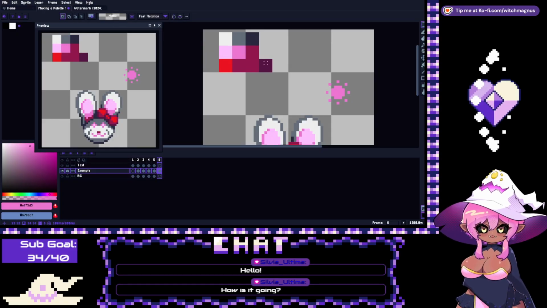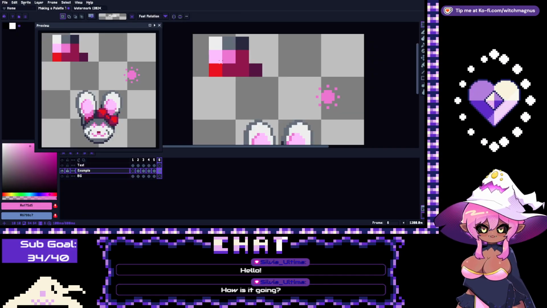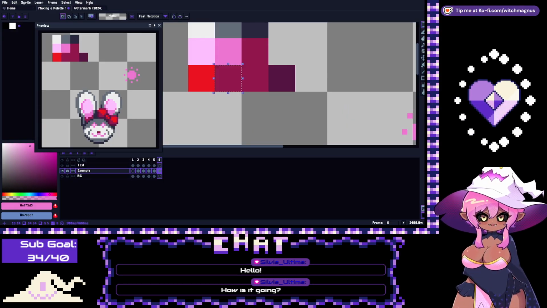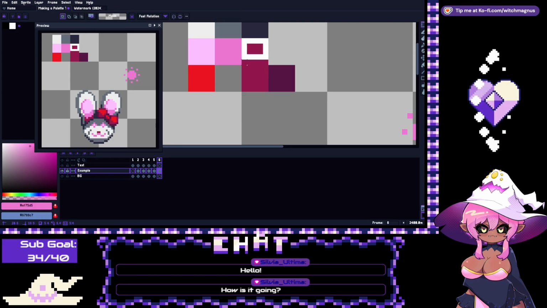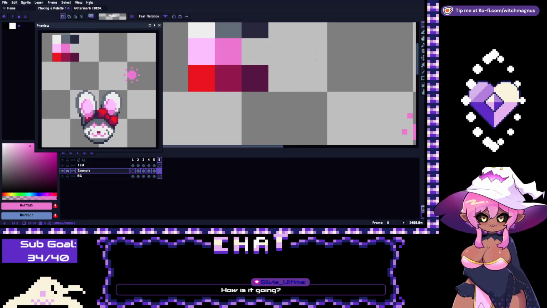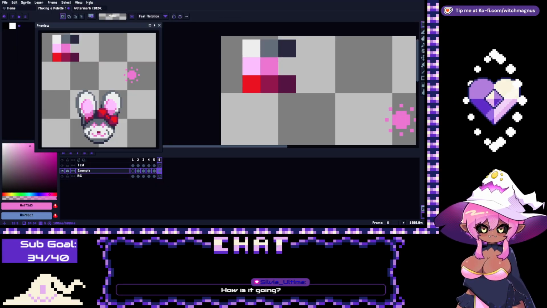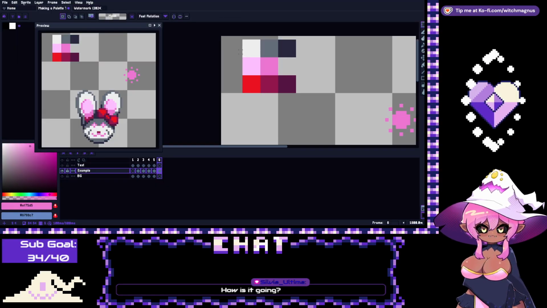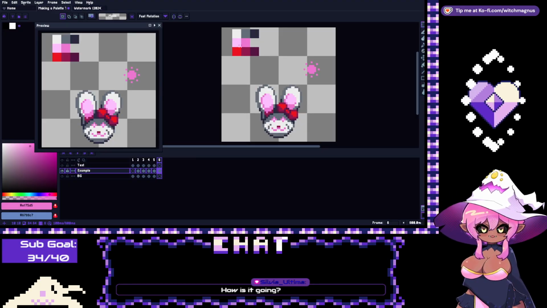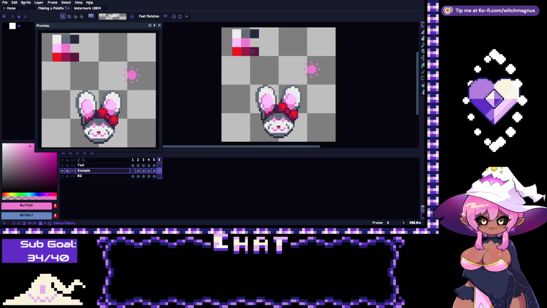So once again, I really pared down the palette, because originally this palette was 12 colors, but through color bridging, we brought it down to a more manageable 8 colors. That's a lot better, more simple to work with.